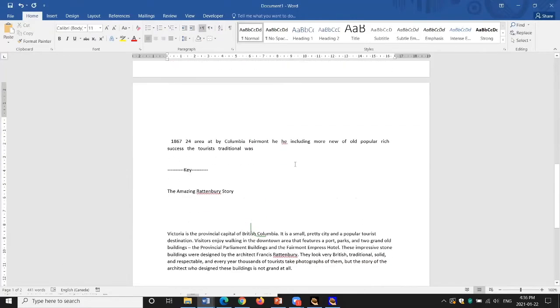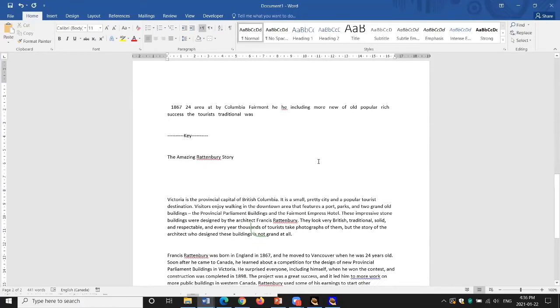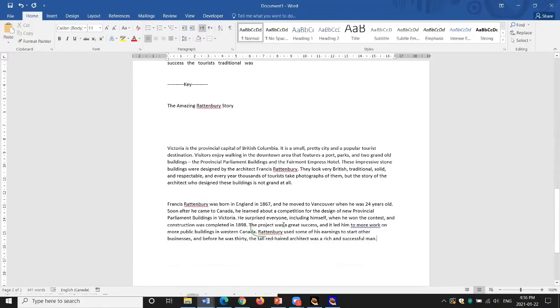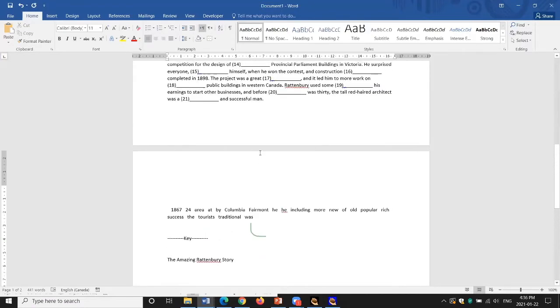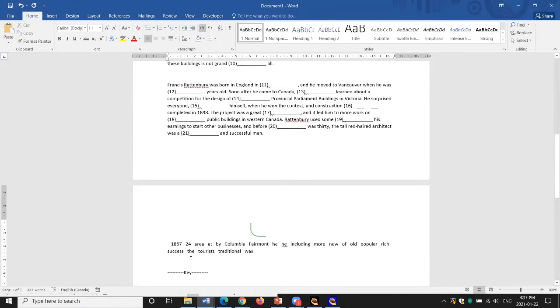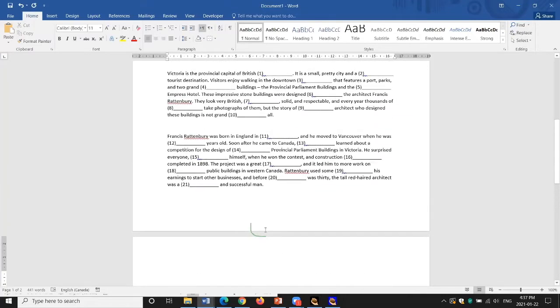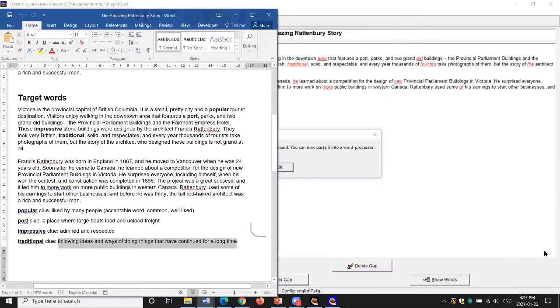And you can also see the key. So this is the complete form of the passage. So you don't need to have an answer key. And you can also see all the words or numbers which were deleted from the passage under the activity. And I'm not really sure what this green thingy is. It wasn't there about an hour ago. Anyway, so this is really cool. You can print almost all of your Hot Potatoes activities in Word, which is one of the best features.